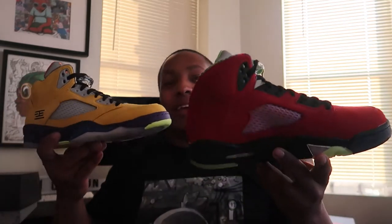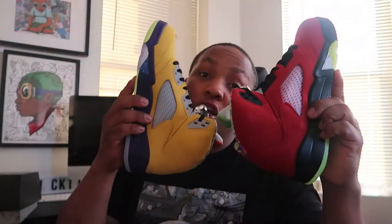Yeah, this is a decent pair, I'm not gonna need to stunt, but it's just really loud. These joints are loud for me — it'll definitely be hard for me to pull off. I definitely could pull them off, but one red shoe, one yellow shoe. Hey, I'm not even mad about it. Anyway, let's go to the table, look at the details of the shoes, talk about what was the inspiration for this pair, and then we're throwing these on feet and we'll end out the video. Let's go.